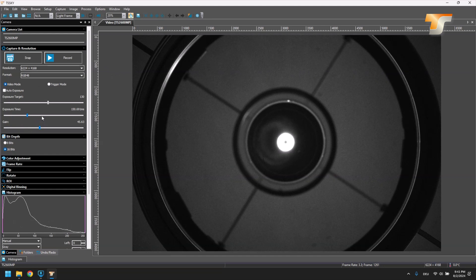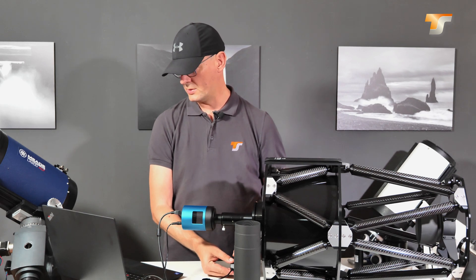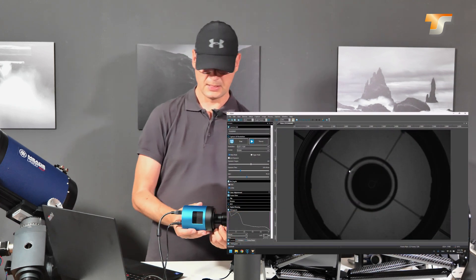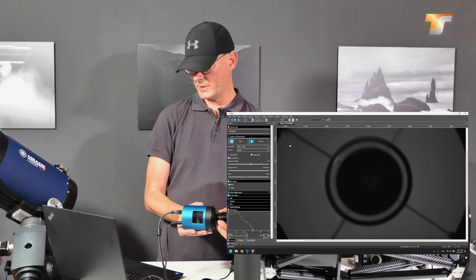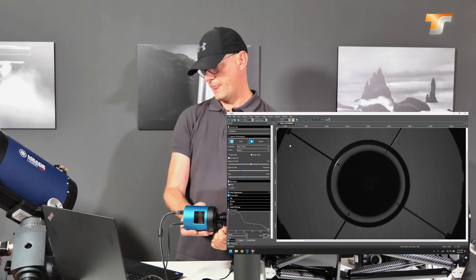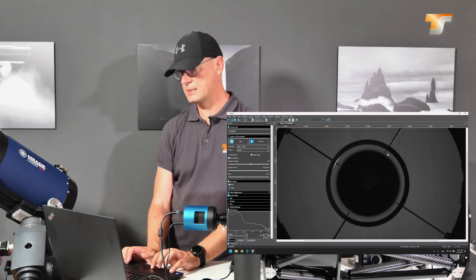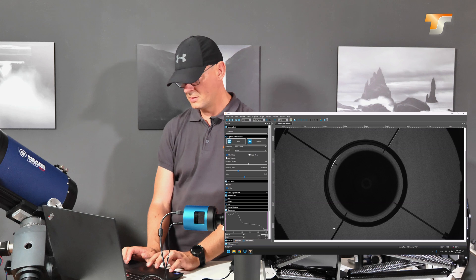As mentioned, we also have to check the primary. We reduce the zoom factor and give it a bit more exposure time to see our background — the wall just in front of the telescope. Now we focus on the spider vanes of the secondary, and we give it some more zoom here. You have to push it in maybe half an inch. Now you see the vanes are in good focus. What we adjust now is we want to remove the gap between the outer vanes and the reflected vanes — this inner one is reflected from the primary. There's a gap here and also here.